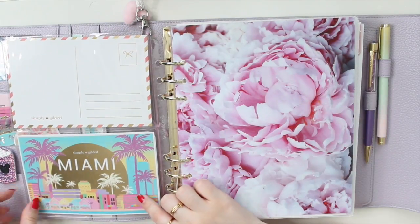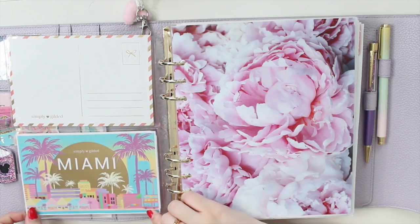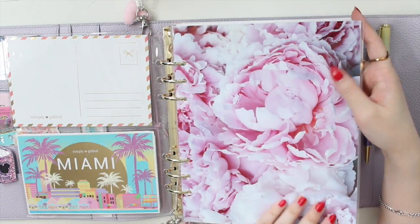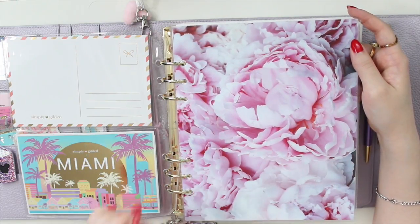In the back I do have the Miami one, so that is what that looks like. Very summery. So I love that. And then this dashboard is gorgeous. I absolutely love this dashboard. It's from Sweet Dear Stationery.